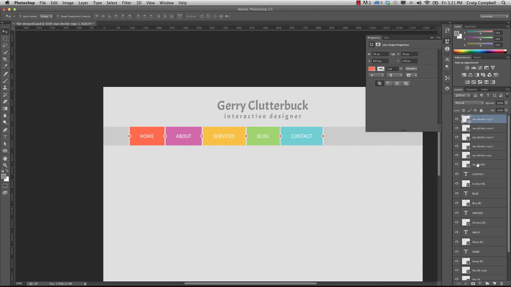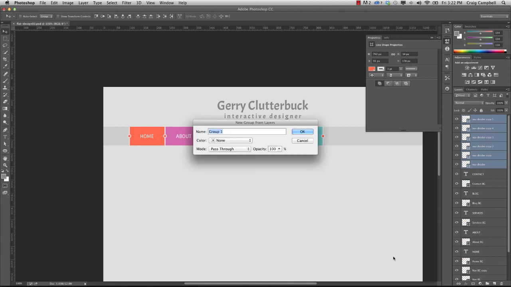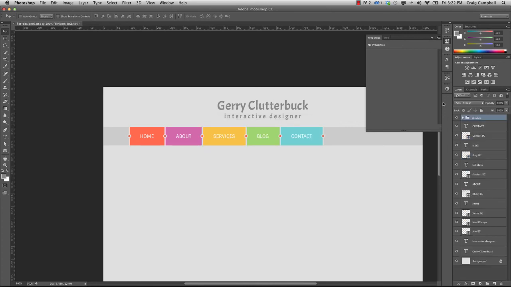Let's grab all of our dividers, all of our divider layers in our layer stack. And I want to make a folder. I'm going to put all of these into a folder. And the keyboard shortcut for doing that is hitting Command, Shift, Option, and clicking on this folder button. If you're using a PC, you would hold on to Control, Shift, Alt, and click on that folder button. And that will give us a new group. And we're going to call this group Dividers. And it will put all of those layers inside that Dividers group. So we can minimize that and get it out of the way.